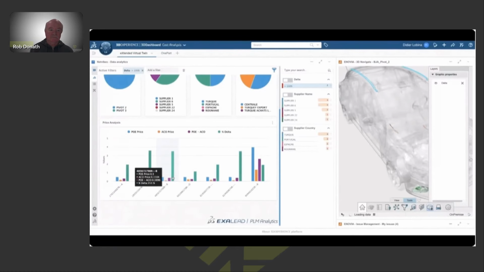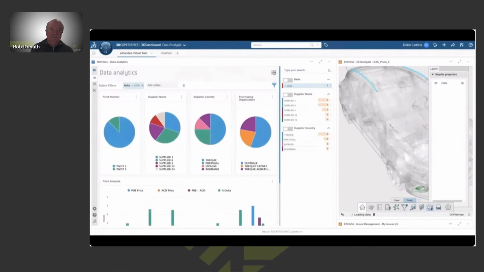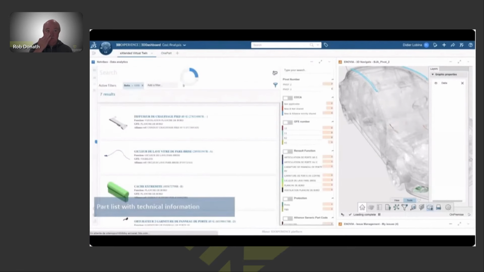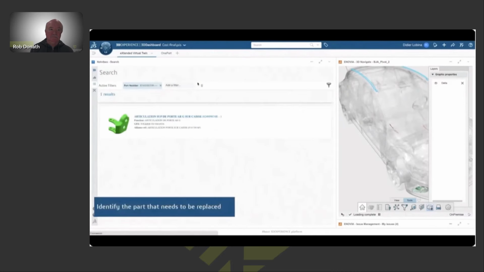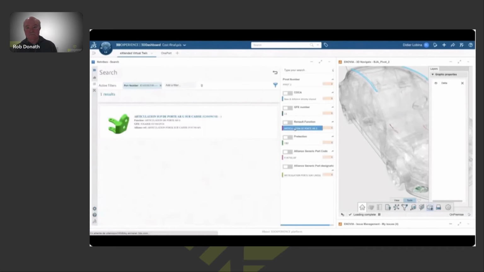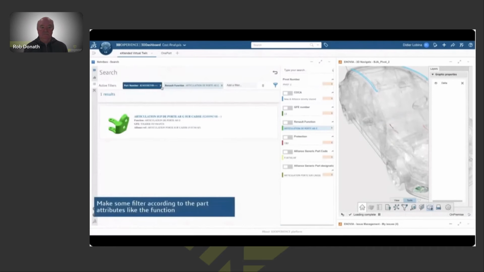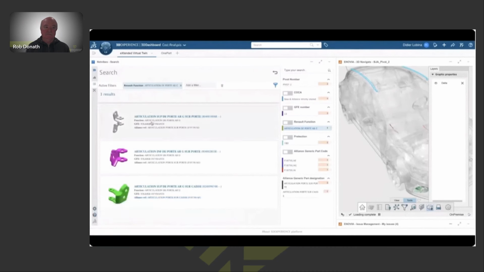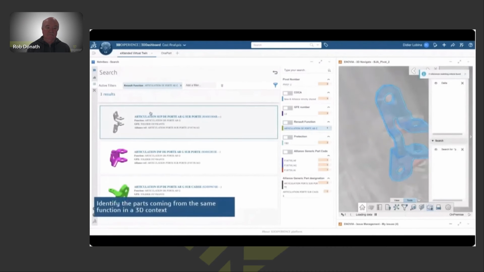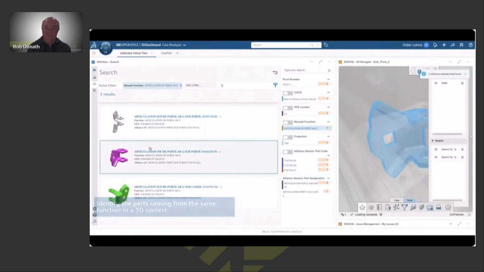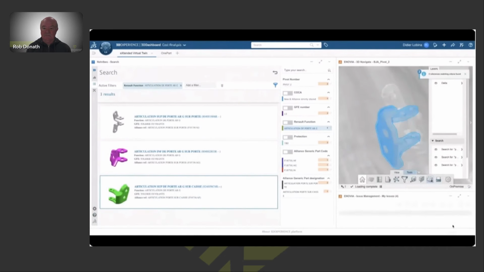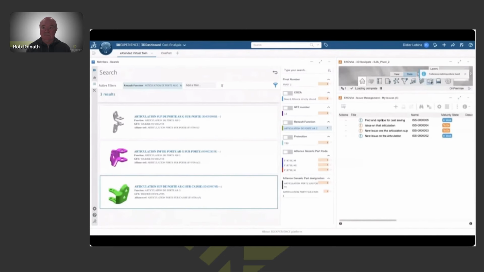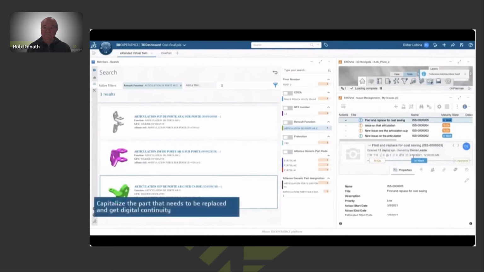Here, I can focus on all the parts with the gap over 100%, for example. I can preview them inside the catalog. Here, I'm going to focus on this door hinge that I want to optimize. I can look at all the parts that belong to the same categories. And finally, I decide to assign the collaborative task to an engineering colleague and to study a cheaper alternative technical solution.